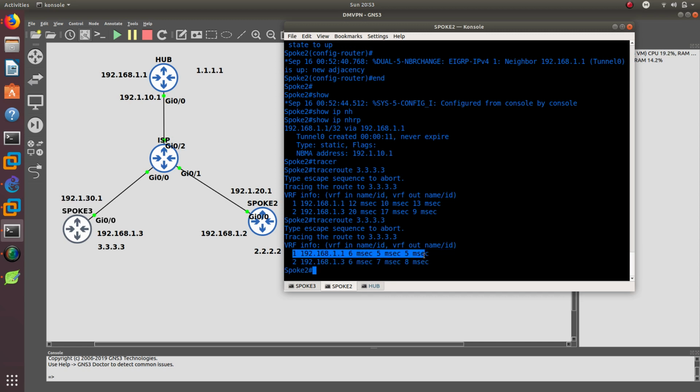And this is what is not good about configuring DMVPN Phase 1, because all the traffic is going to go through the main hub. And you don't want that because you're going to need a bigger or better router for the hub, because the hub is going to have to send all the traffic between the two spokes. Even if you have like 1,000 spokes, the hub is going to be the one sending that traffic out. And if the hub goes down, then the spokes won't be able to communicate with each other. And that's why they came out with phase version 2.